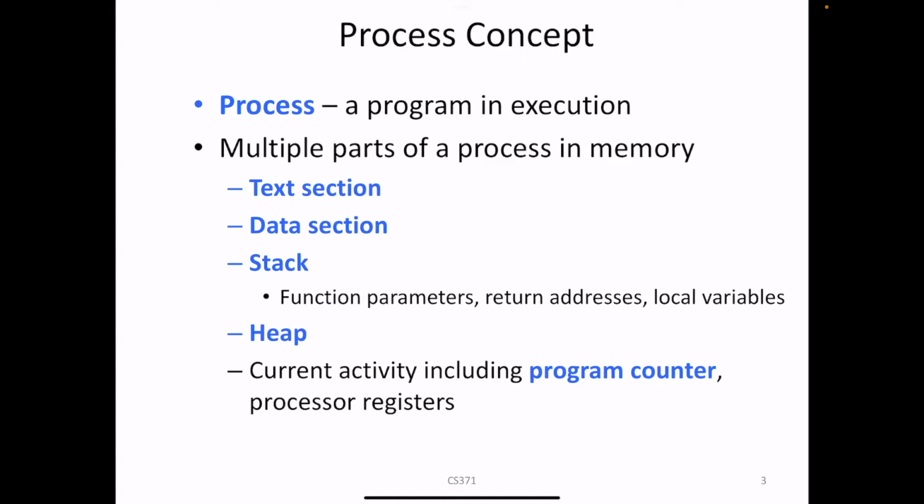As we have mentioned in the previous chapter, a process is a program in execution. From the perspective of a process, there are multiple parts of a process stored in its memory space. Let me draw a figure to illustrate the logical view of the memory space. When we see the memory space of a process from a logical view, the memory address grows from 0 to the highest.